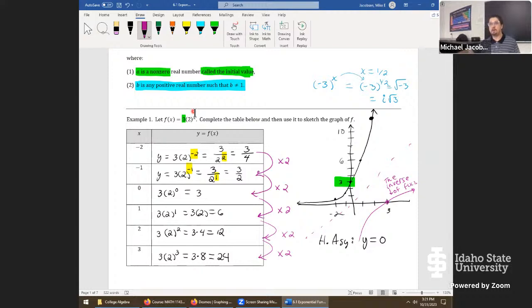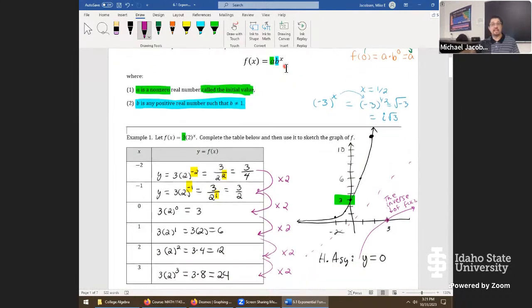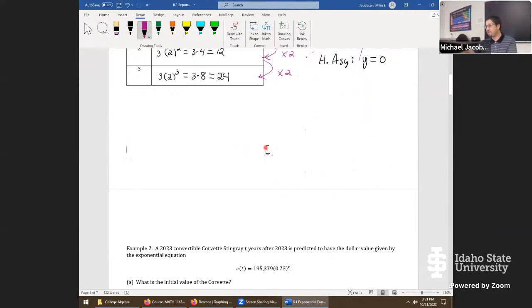But we did it. That's a problem you'll see in ALEKS, so it's kind of a tedious one. I felt like we have to do one ourselves, but it lets us see the graph and get a stronger feel for exactly what we mean when we say exponential function. Functions that look like these things. But let's try out another problem then.